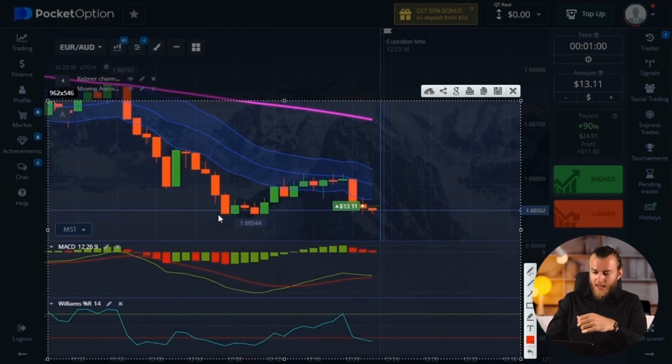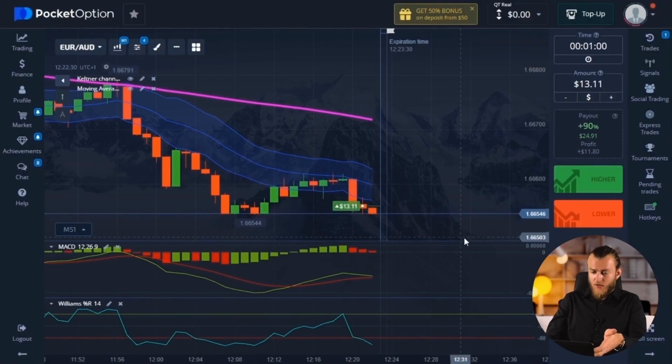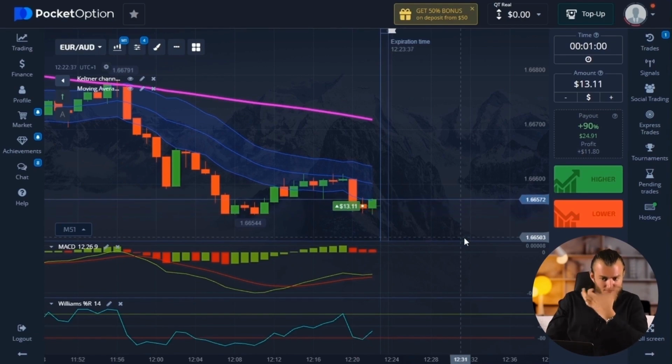Let's figure out why I actually did it, why I opened this deal. The thing is, the chart has reached a support level. If the deal had opened next to it, as I planned, it would have been more comfortable, of course. But what happened? I thought that the price would simply start to rise in the near future and be influenced by it. So, in principle, we have to observe, okay?